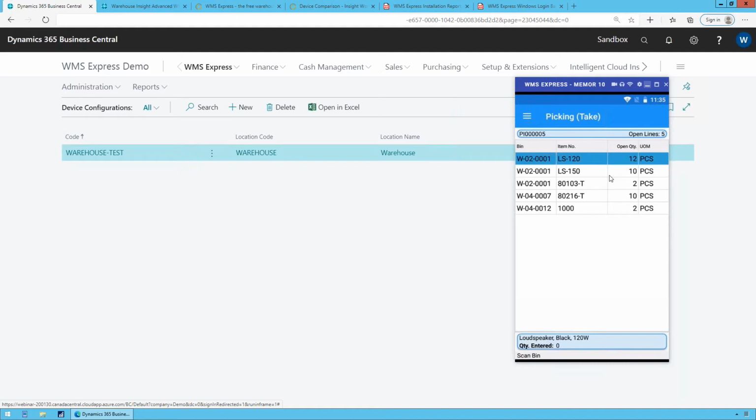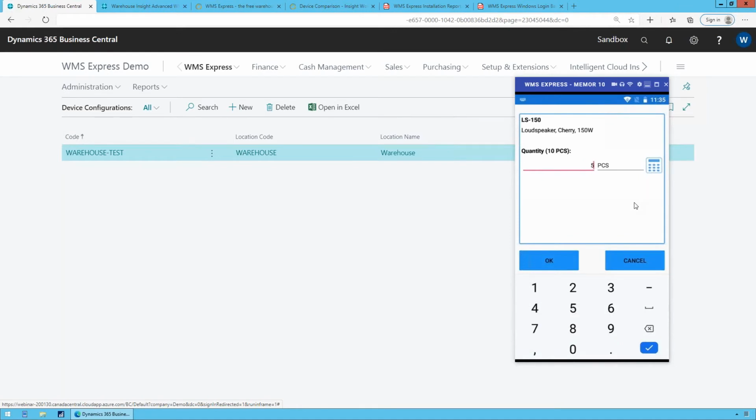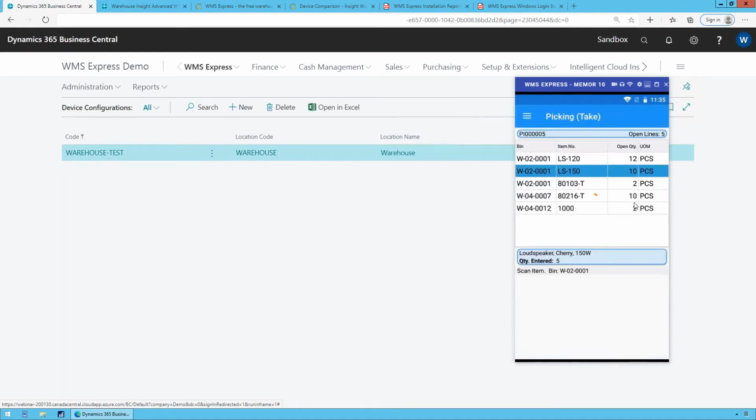In my case, I do want them to scan the bin because I want to validate that they're picking things properly. And you don't have to scan in the order that Business Central has told me. I could start picking at the last line if I prefer. But I'm going to start picking from that bin 0201. So I scan that, it registers that bin code, and then I simply scan the item that I'm picking. Maybe I'll do that LS150 first. So I scan the LS150, enter the quantity I picked for that, and I'm done.